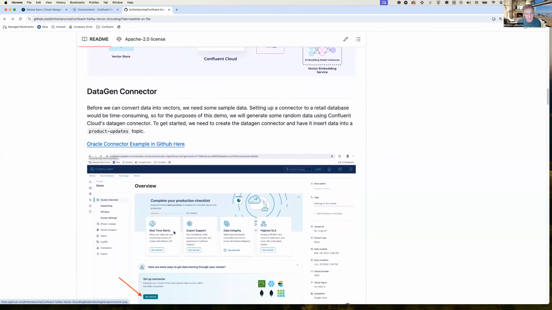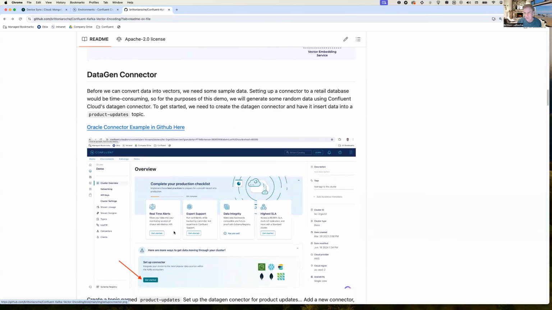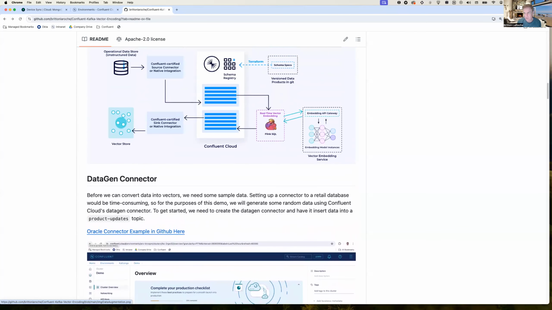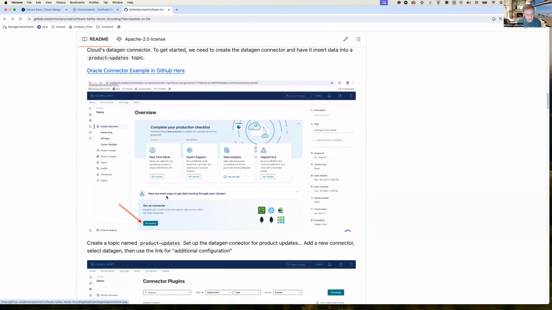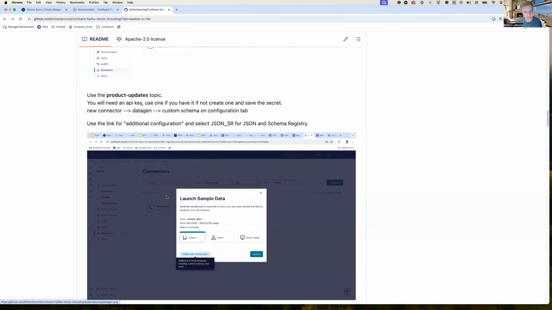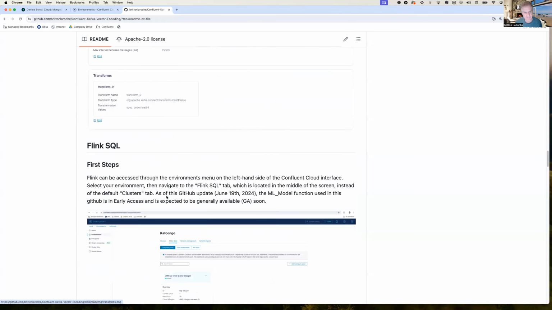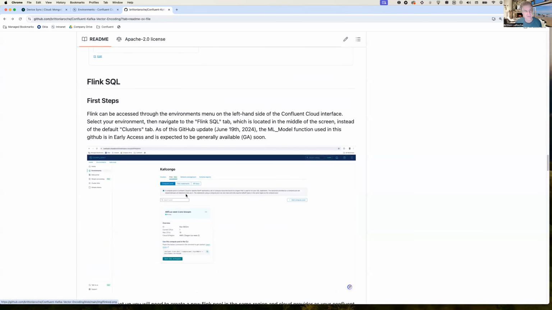So the way we start is with the data gen connector, and we're going to generate some data. Typically, for this particular source, I could show you how to connect to Oracle, but for the sake of keeping it simple and being able to keep it all in one location, we're going to generate some data from what we call a data gen connector that we provide. It's just sample data. And once we create that, we're going to go off and create the Flink information. I'll scroll through this stuff. I'll show you how to set up Flink as well. So these are the first two steps I'm going to walk you through.